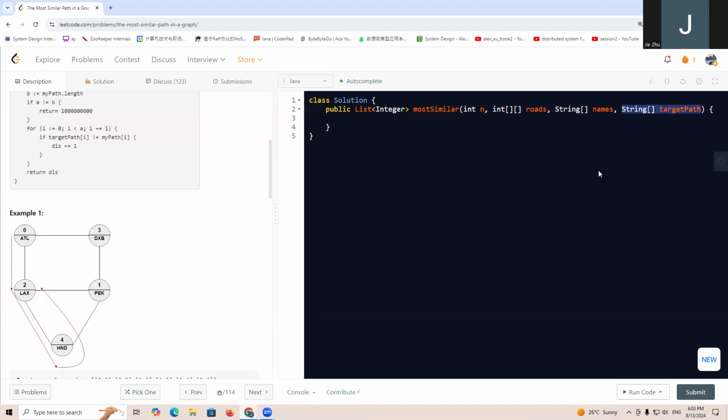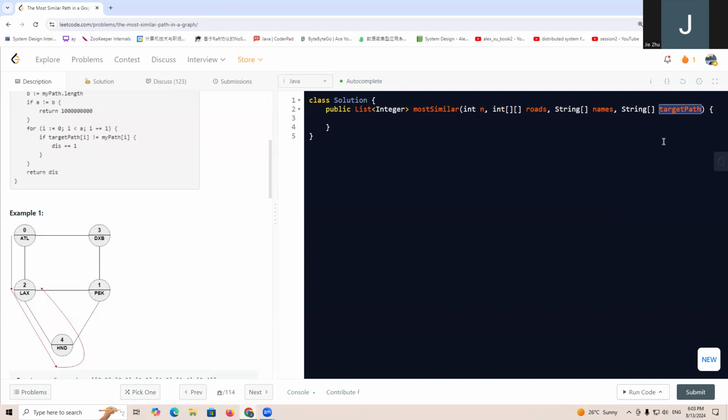If we are at a city i, at index J in the target path, let's say the target path has length L, and if the current city doesn't equal the target path's city, then the added distance has one extra.